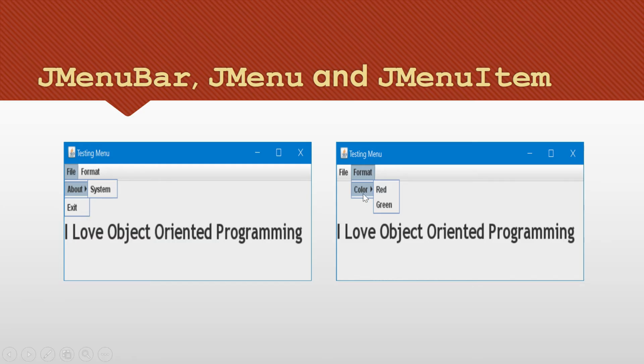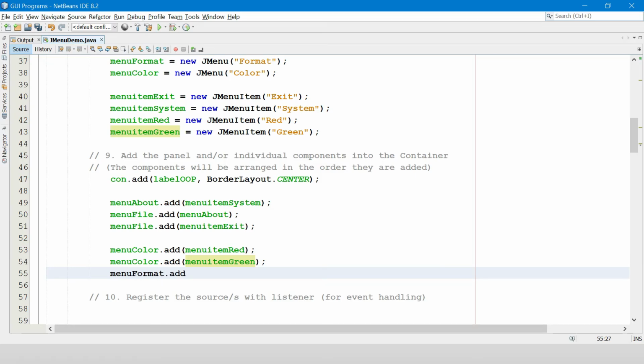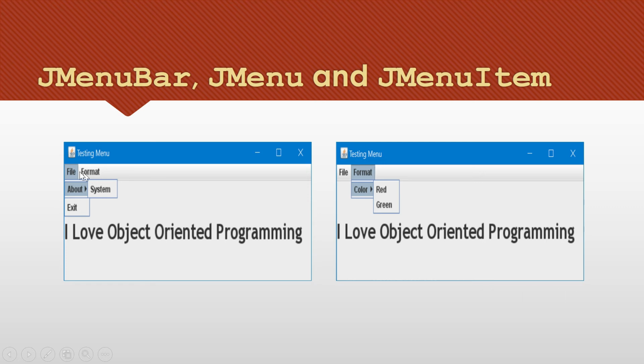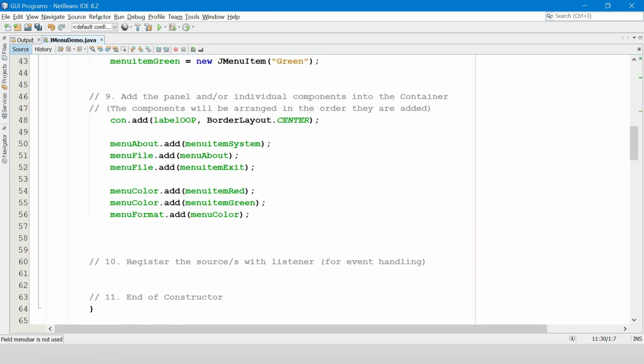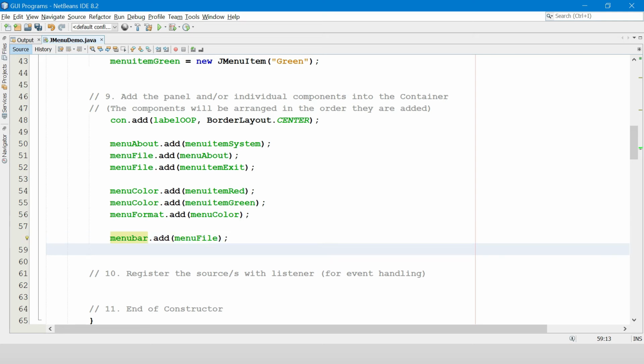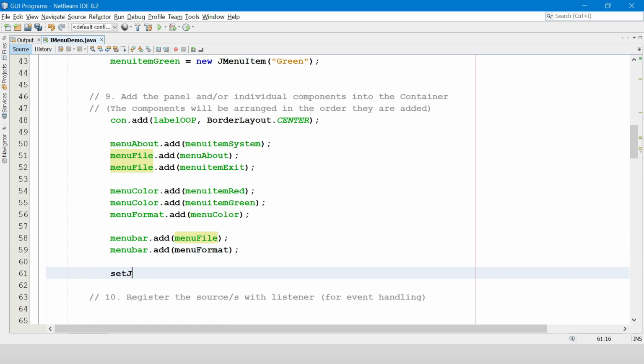Next, we'll add menu Color in the menu Format. menuFormat.add menuColor. Let's just add menu File and menu Format to the menu bar. The name of our menu bar is menubar. So, here, menubar.add menuFile, and then menubar.add menuFormat. And lastly, we have to set the JMenuBar to the menu bar.